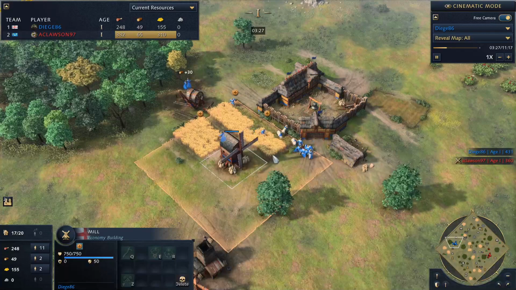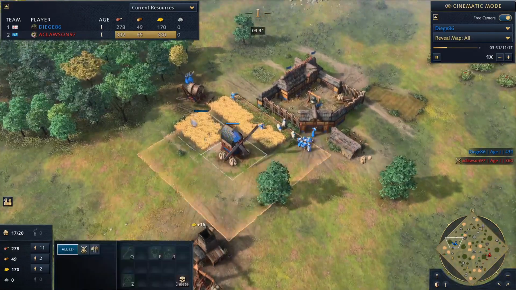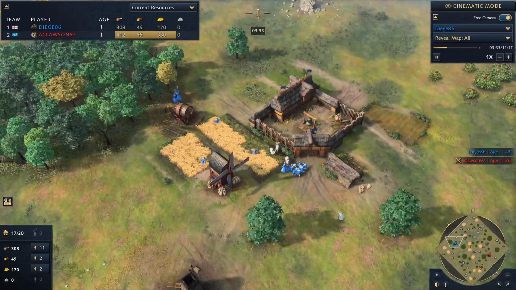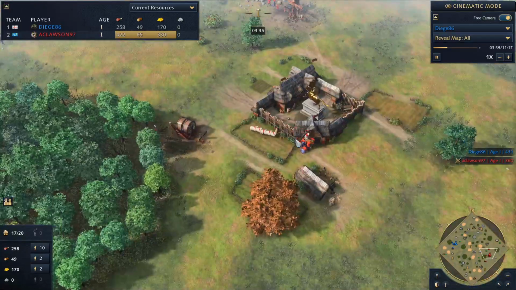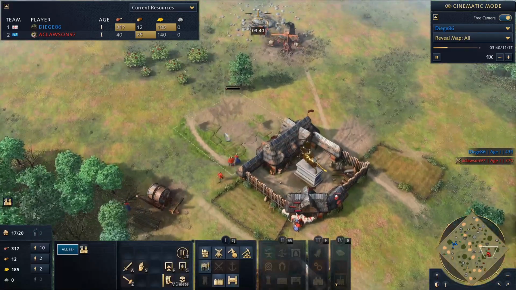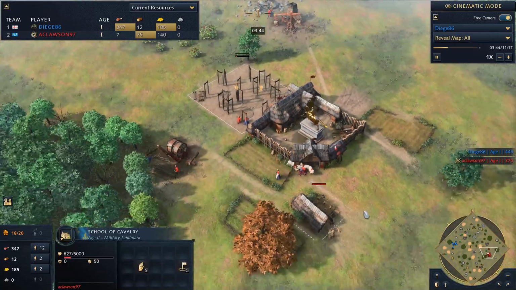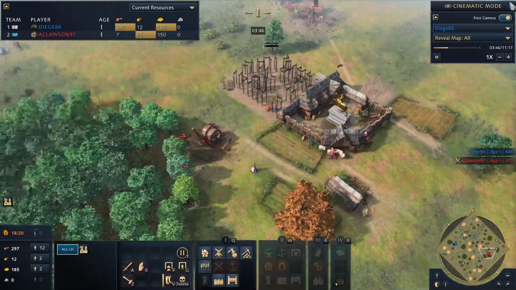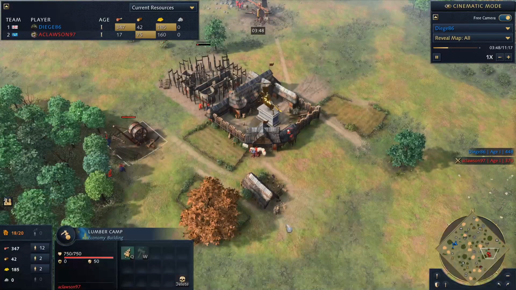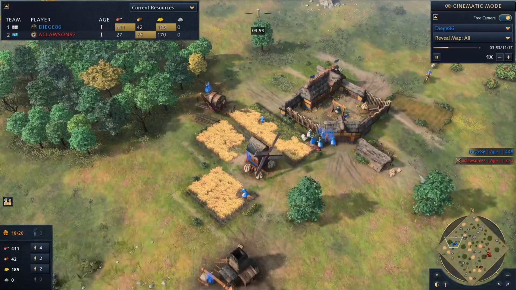So Diege is going to be going all the way up to 4 to 6 farms before he ages up here. Well, AC Lawson is pretty reliant on that sheep eco, but he's going to be able to get a school of cav here. I'm going with 2 to build it. Get more wood gatherers on the lumber camp because he might want to actually throw up a range alongside the stables.